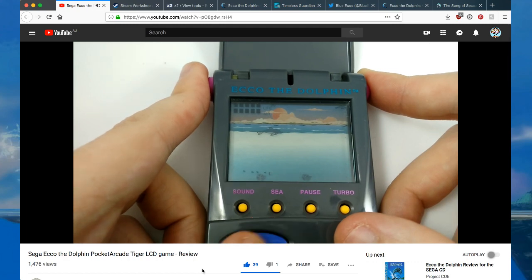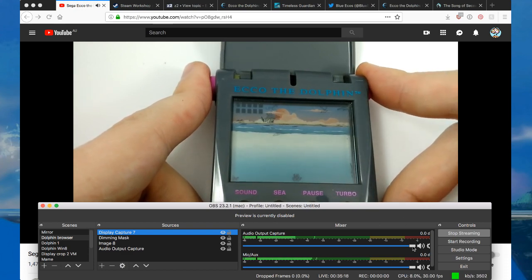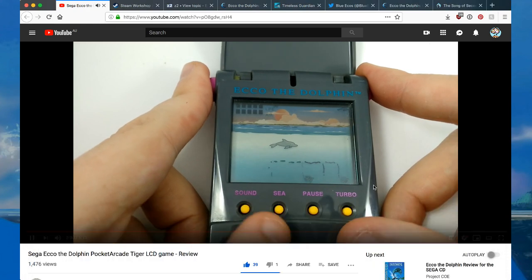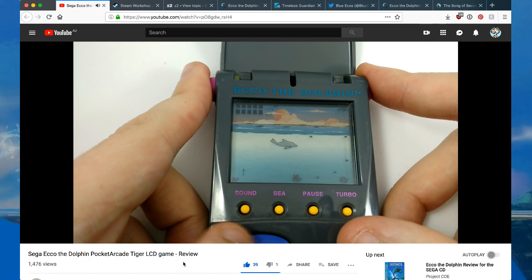Each level consists of terrain and various enemies. Terrain comes in two forms: rock formations that Echo must navigate around, and walls. Echo has to send sonar at the walls to locate the passage through it. And at the end of each formation, there's a little crystal that once again must be located. There's a little sonar fish floating around, which is nice.